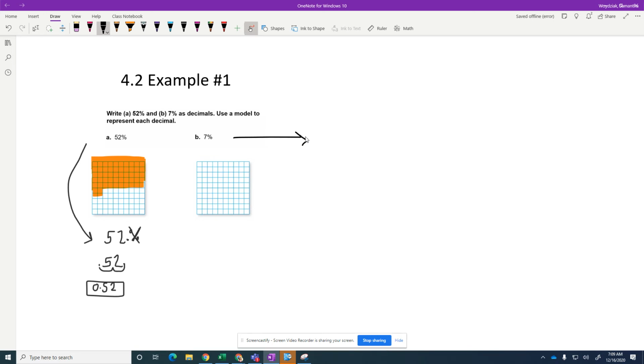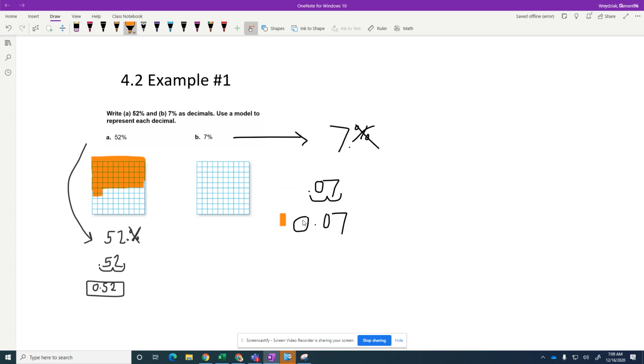We'll do this off to the side. And we have 7%. Our first step is to place the decimal to the right of the ones place. Remove the percent symbol. So we now have 7 and a decimal. And then we're going to divide by 100. The reason this one is a little different is because in order to move our decimal place twice, 1, 2, we're going to have to put our 0 here. So 7%, we want to make sure that it ends up being 7 hundredths, because that's what this represents, 7 out of 100, instead of 70 hundredths or 7 tenths.